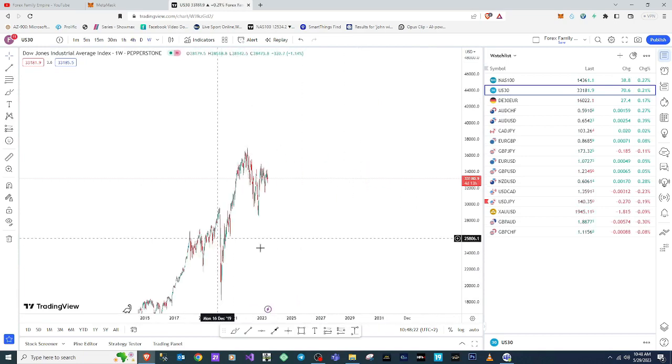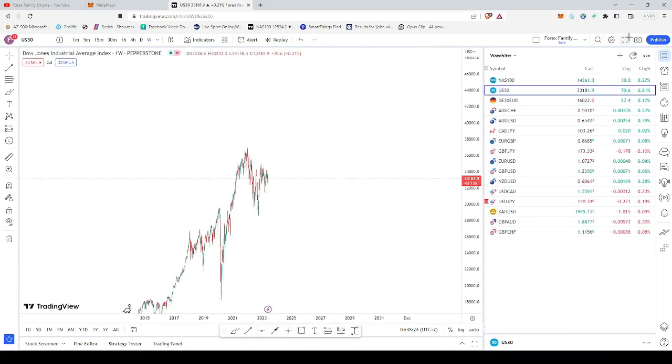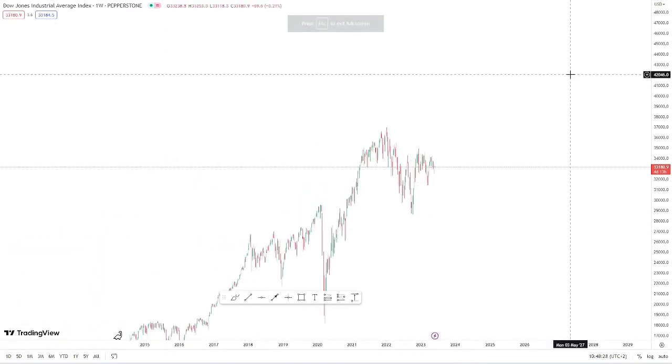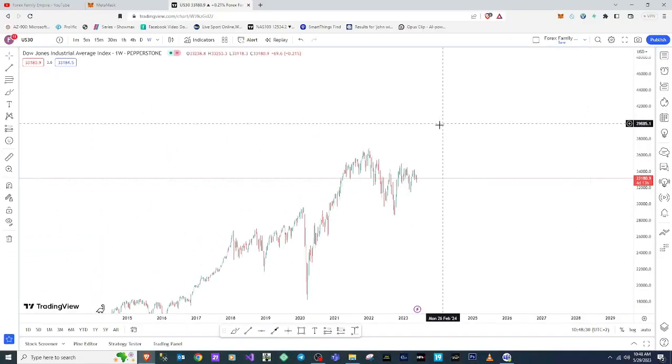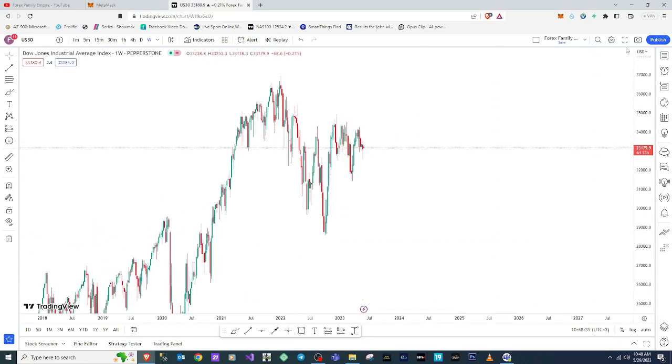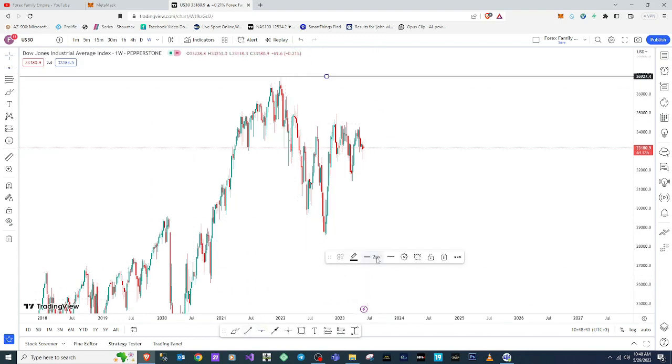So basically, guys, every time when I analyze the market, this is what I do. Let me do this. It's on full screen. Yes. So every time when I analyze the market, this is what I do. I always specify my highest zones and the lowest zones. So right now, where is my highest point? My highest point is here. Where's my lowest point? My lowest point should be here.